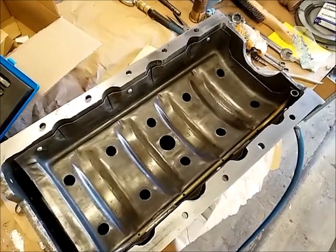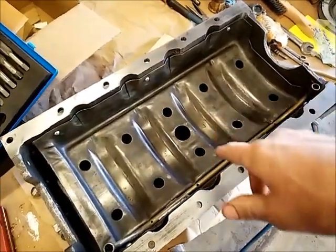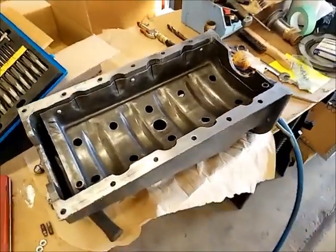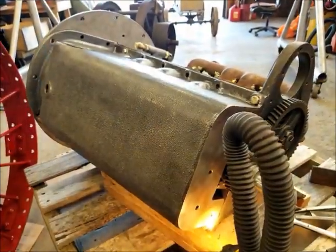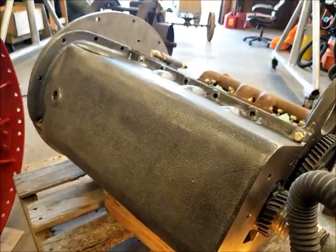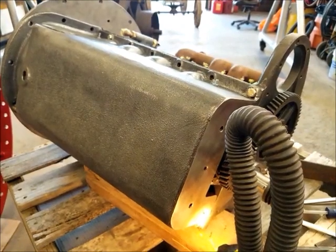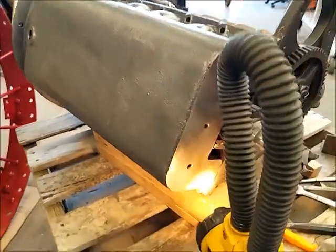I bet you what I did before when I thought they didn't line up is I had it in there the wrong way. So got them all temporarily bolted in there, so we'll see if it lines up now. Okay, so far so good. Got her temporarily bolted off on the four corners. Rotated it over a few times. I don't hear any of the dippers scraping on the baffle, so there must be clearance there.